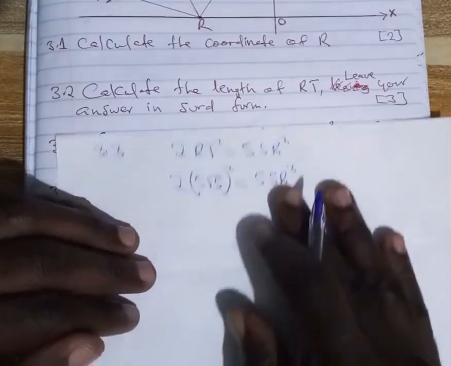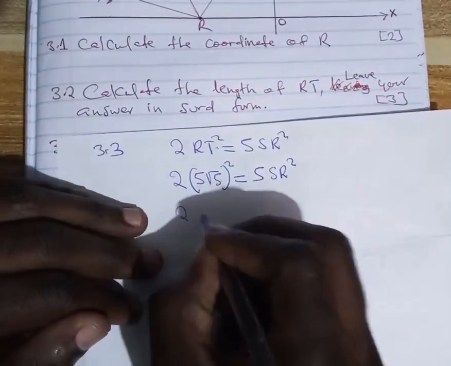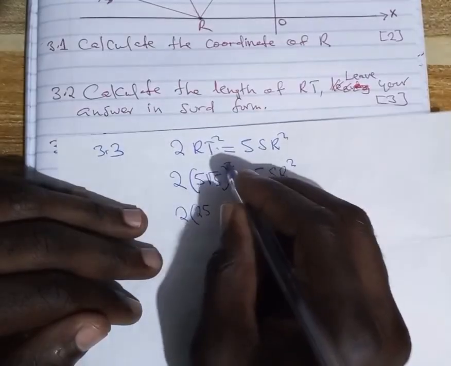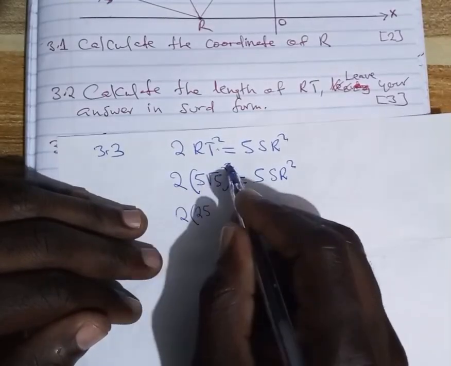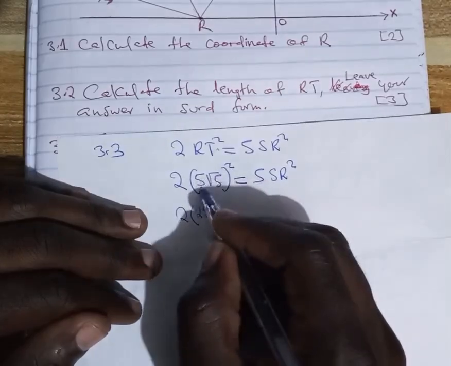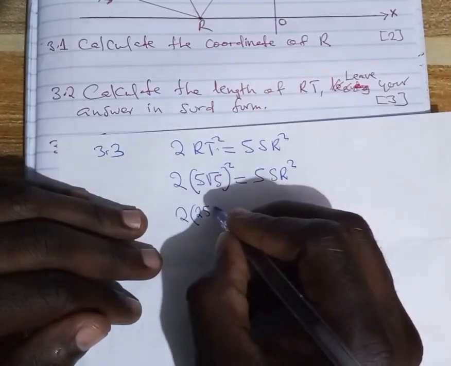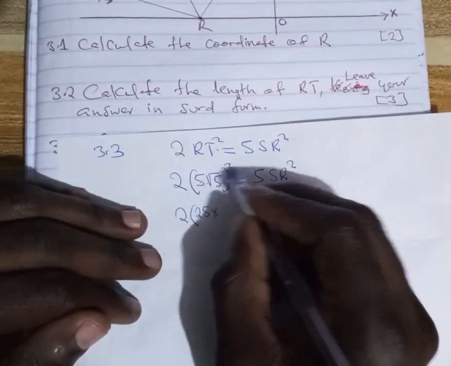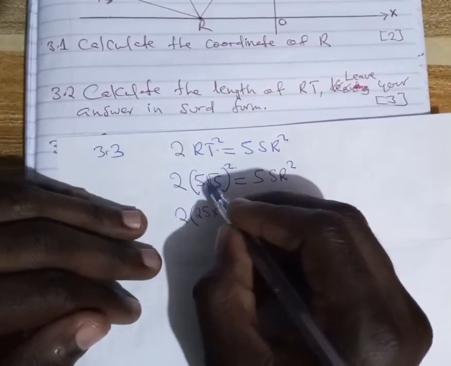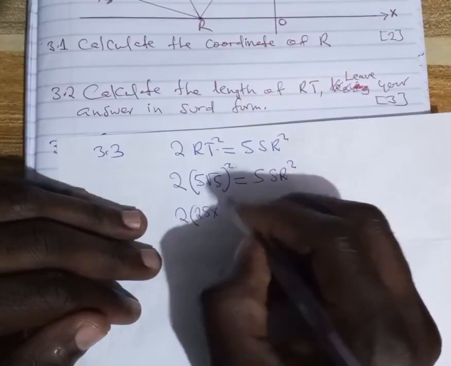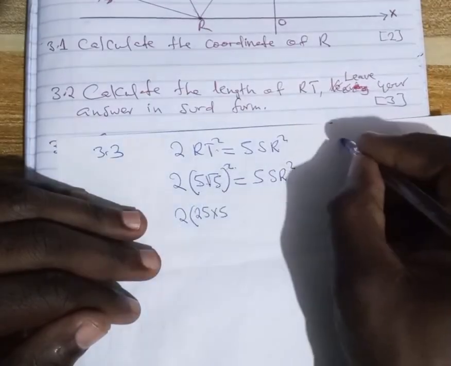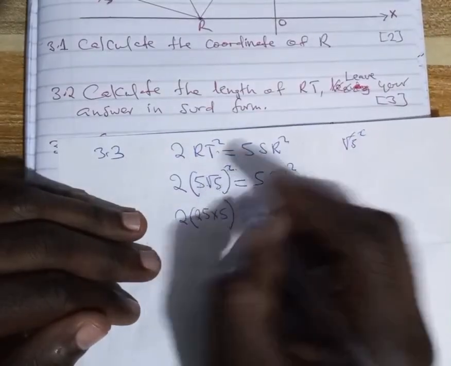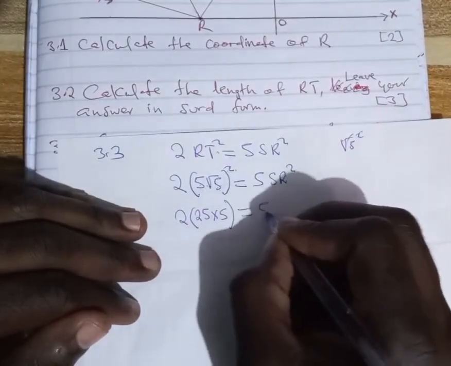You are finding the value of M. So no problem. What you're going to do is, you're going to have 2 times 5 squared, which is 25. This power 2 is for 5 and for root 5. 5 power 2 is 5 times 5, which is 25. Then there's a multiplication sign between. Root 5 power 2: the power 2 and the root will go, so we just remain with the 5. Root 5 power 2 is just 5.